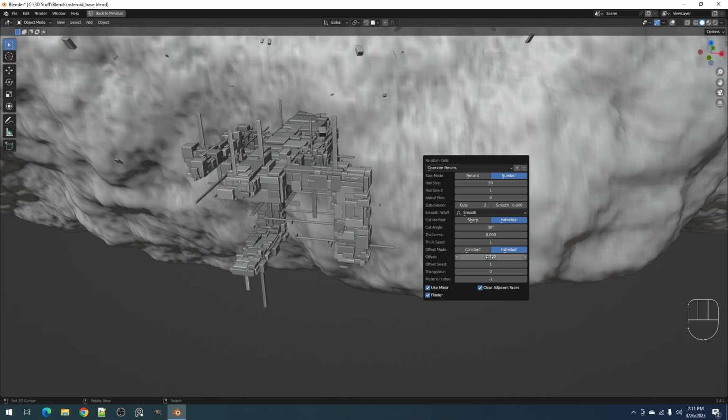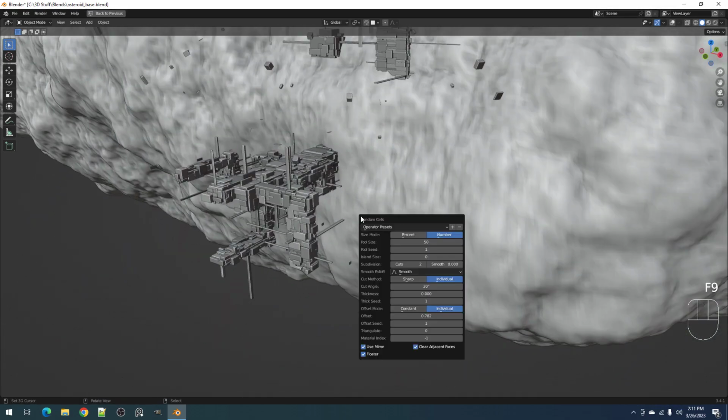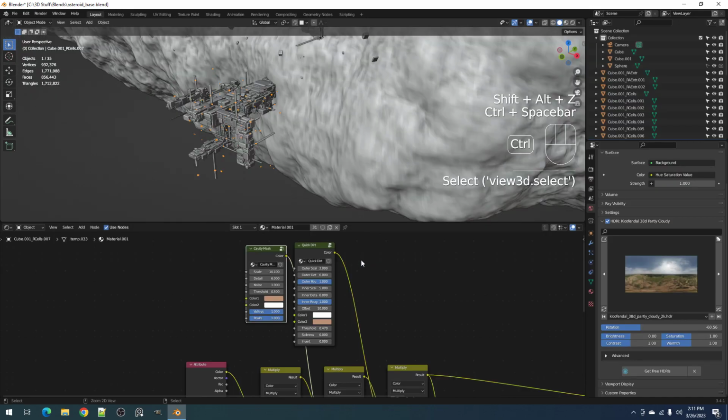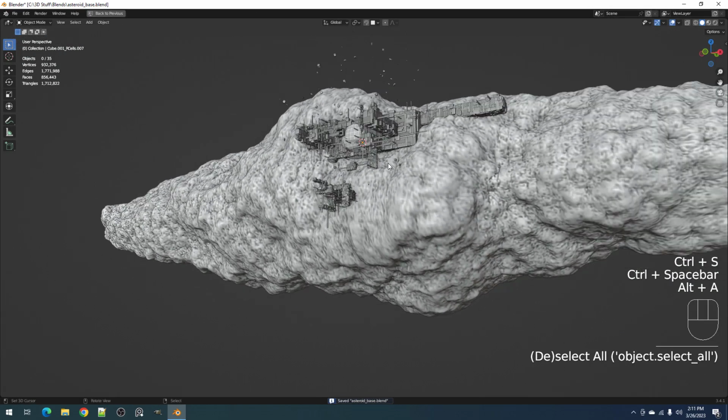We can make it look like flying spaceships on this part here. So 100. Let's use the emission and render.